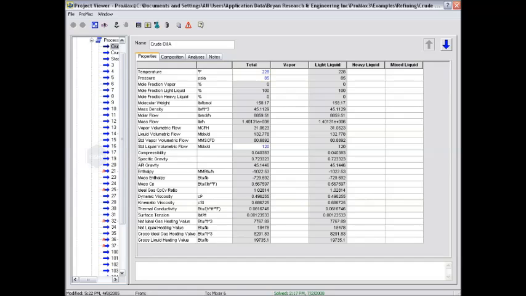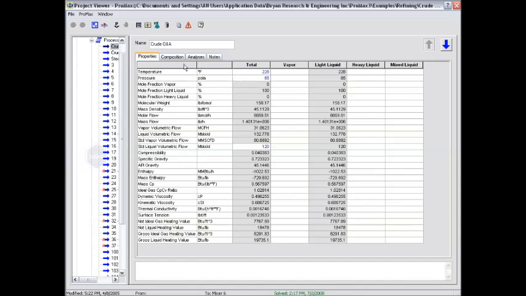The first tab of information gives the properties that ProMax will display by default: temperature, pressure, mole fraction vapor, flow rates, and other information. Starting in version 3.0, ProMax will allow you to hover the cursor over any of these values and see what they are in other unit sets. This is very helpful if you're not familiar with the unit set being used in a project, but do not wish to override the display units for the project. Here's an example showing 85 psi-A in other units.